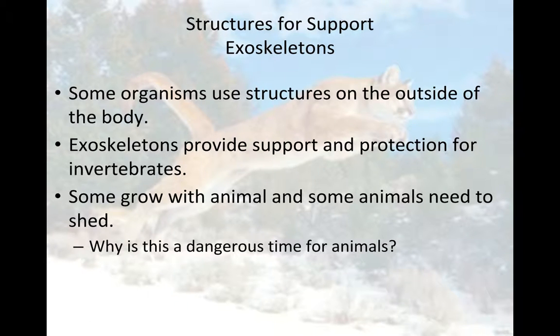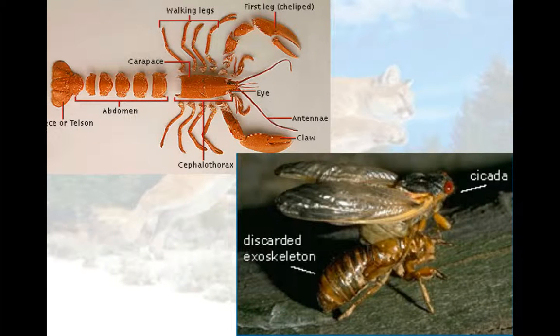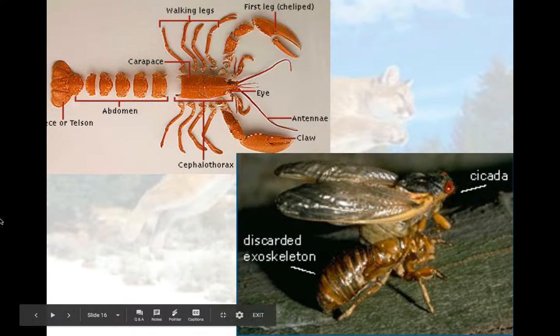So when they're shedding, when they're losing their exoskeleton, why is this such a dangerous point in their life? They're getting rid of their exoskeleton. They're in this moment where they need to get their skeleton back. It doesn't just happen instantaneously. So in that moment, it's a very scary time for them. They have no protection whatsoever. All it is is this soft body, and it's much easier to attack and kill them at that point. So they usually have to go into hiding or something, because at this point they're just open for predators.